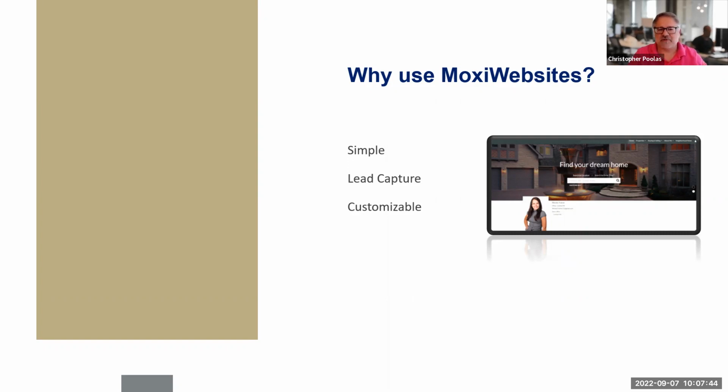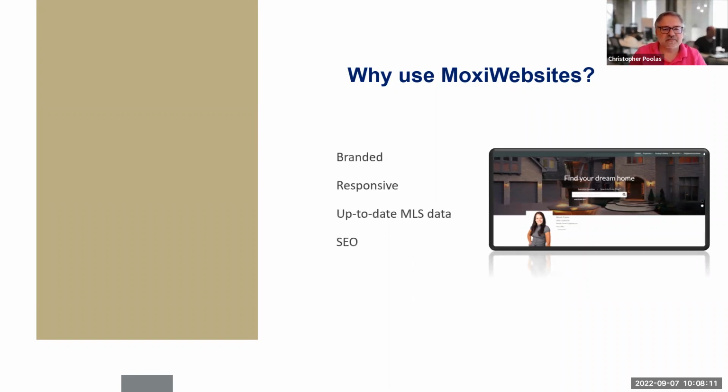And then they're great for lead capture. So Moxie websites really connects with Moxie Engage, that client management system, so you can work with it. It flows together, so all of these products are connecting. And these are customizable, so you can go with the very basic template that's available, or you can change that to something else, or you can 100% customize it to exactly what you want it to be. They're also branded, so they're going to have all of the Century 21 branding in there, the fonts, the colors. It's all going to be there waiting for you.